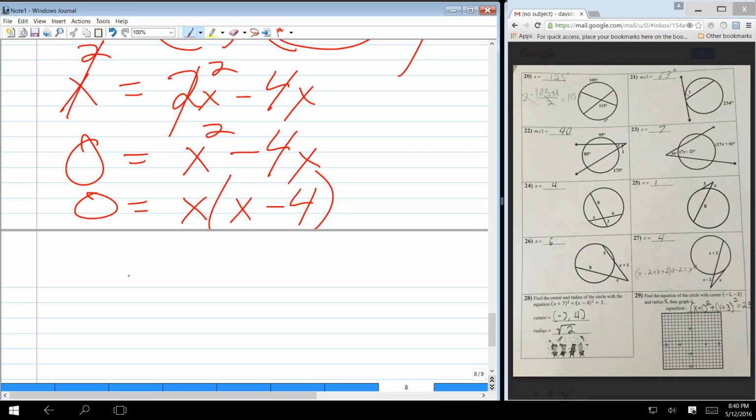Now, what's the solution? Got two things multiplied together equaling 0. So x is equal to 0, and x minus 4 is equal to 0, so that makes x equal to 4. Exactly. Now, which of those solutions can I use? I cannot have an x of 0. First of all, you can't have a 0 dimension of a line that you can see doesn't have a 0 dimension. So immediately the fact that we see that as a positive dimension rules that out.